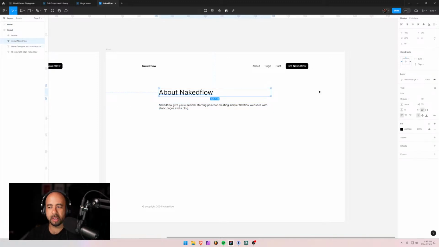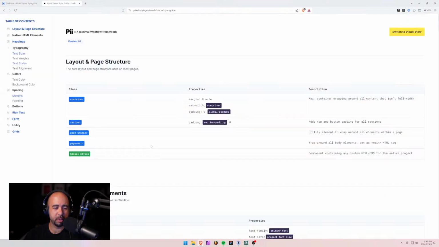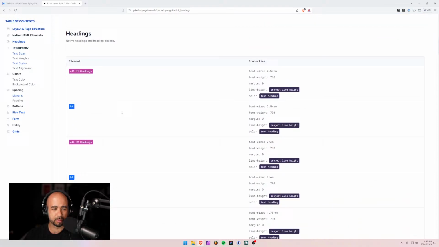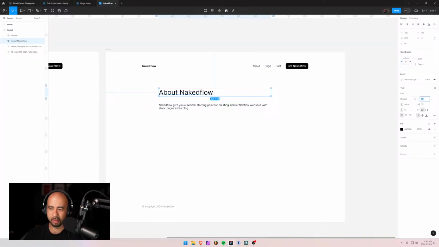The only thing different is I would want to make this smaller, probably even an H3 sizing, which will be headings, H3, 1.75.